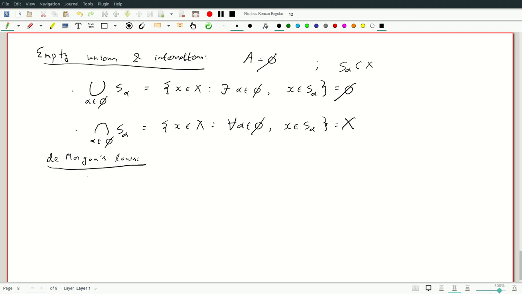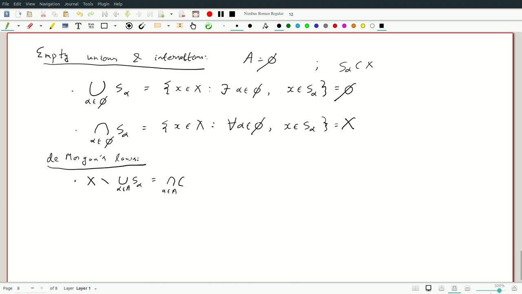Since we'll do that all the time, it's worth stating these precisely. So X minus, if I take the complement, this is the set complement of the union over alpha in A of S alpha. For an arbitrary collection, this is going to be the intersection of complements, equals the intersection over alpha in A of not S alpha, of course, but its complement.